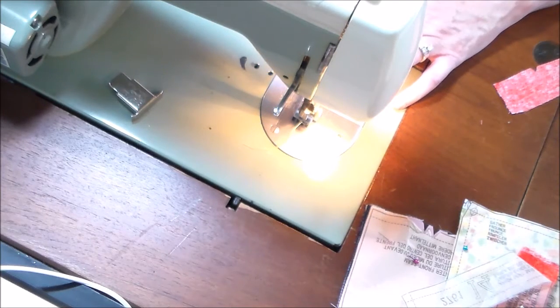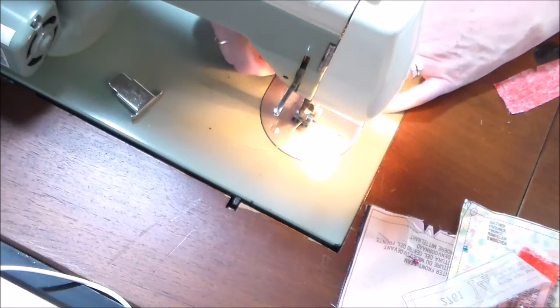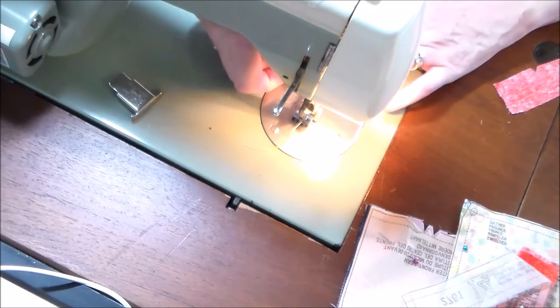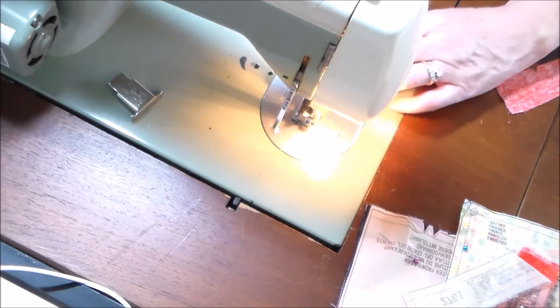And, you know, you can just pretty much eyeball it. I'm not going to use my hemming gauge for this because I can pretty much tell what a quarter inch is. All right. Let's go ahead and get started.